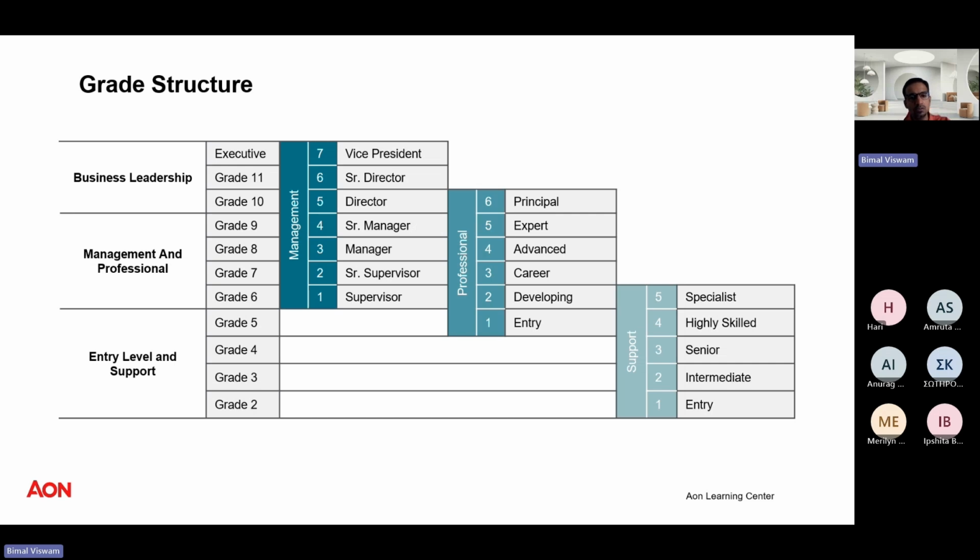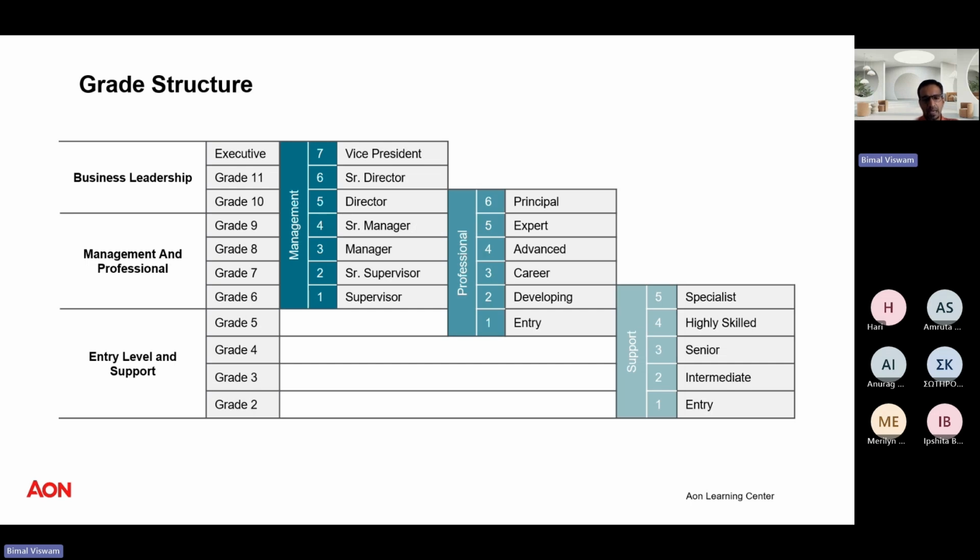There are a few elements which make the grade structure for every organization unique. One is that it has to be aligned to a great extent to what kind of organization you are, what strategy you use, and how it serves the needs of your employees. When we look at different kinds of grade structure in the next slide, I'll double click a bit on that. And a grade structure also gives employees some visibility to the different career tracks in your organization.